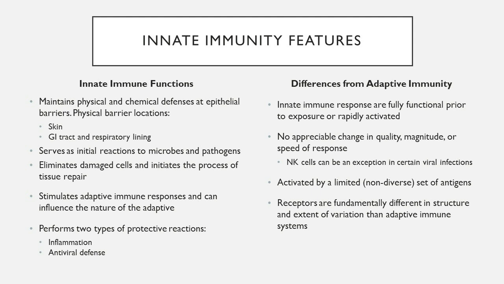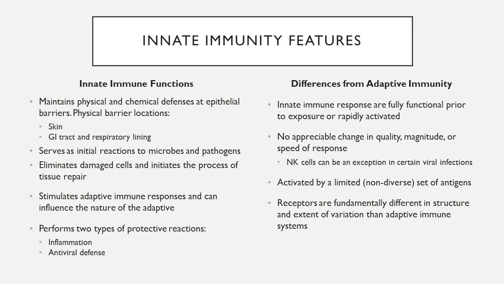The second key function of the innate response is that it serves as an initial reaction to microbes and pathogens. As we learned previously, this might be just on the order of minutes to hours, whereas the adaptive immune response can take a few days to mount a sufficient defense. Right? So it's particularly important for really fast infections where you need a response to simply keep it in check in order to mount a sufficient defense.